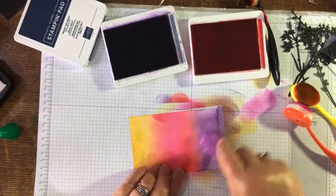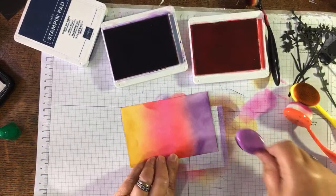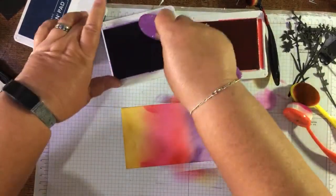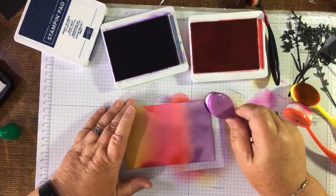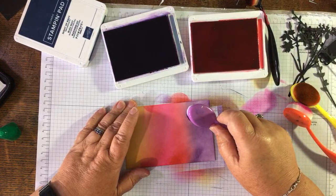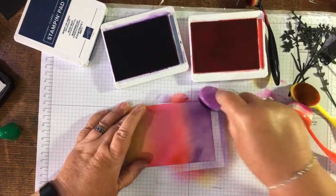And I like, as I said, when you get these wee squiffy bits of the colour, it does look like clouds in the sky.